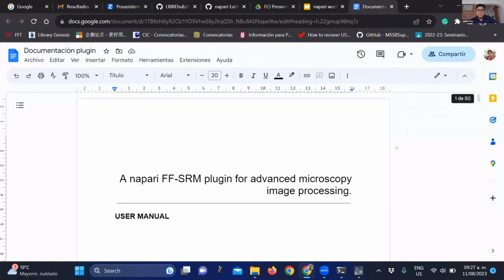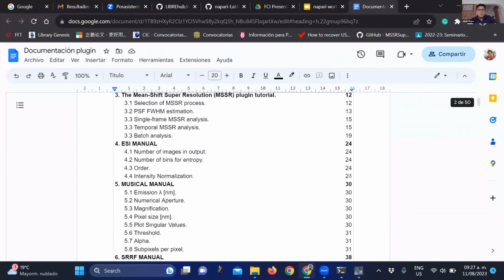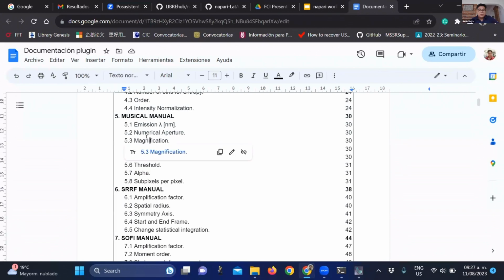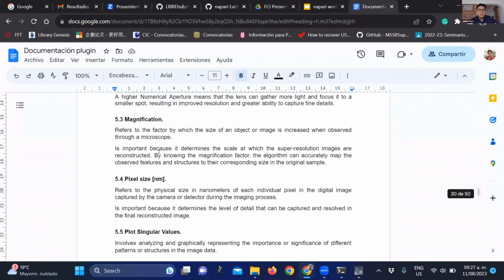So you go to the manual, you can surf in the manual, go to the MUSICAL part, and then you look for magnification. You go straight here, and you have a really short definition of what is going on over there. And you see it is the size of the object image increased when observed through a microscope. That means it's the magnification of the objective that you are putting over there.